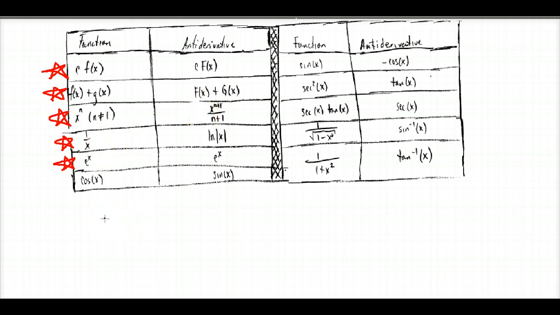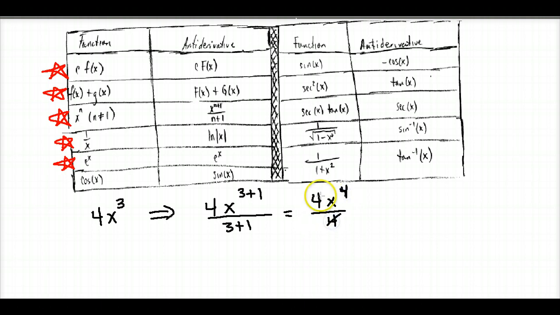Now, just to give you a quick example here, let's say we wanted to get the antiderivative of 4x cubed. What that would look like is we would say x to the 3 plus 1 power, all that divided by 3 plus 1. And we know that 3 plus 1 is just 4. And so now that will reduce to 1. And now what we have is x to the 4th. So x to the 4th would be the antiderivative of 4x cubed.